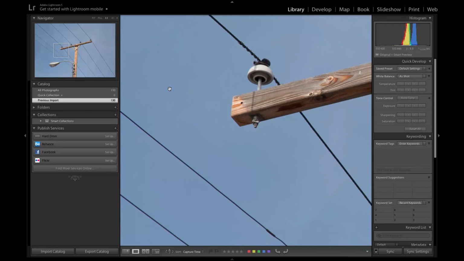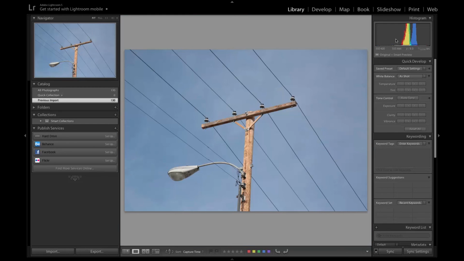On the right-hand side, we see our histogram. We can see the luminosity of the exposure and where the exposure information lies, either in the highlights, midtones, or shadows. And also we have the metadata, like our ISO, the focal length of our lens, aperture, and shutter speed. This becomes very handy when you try to understand how different settings control different visual effects.